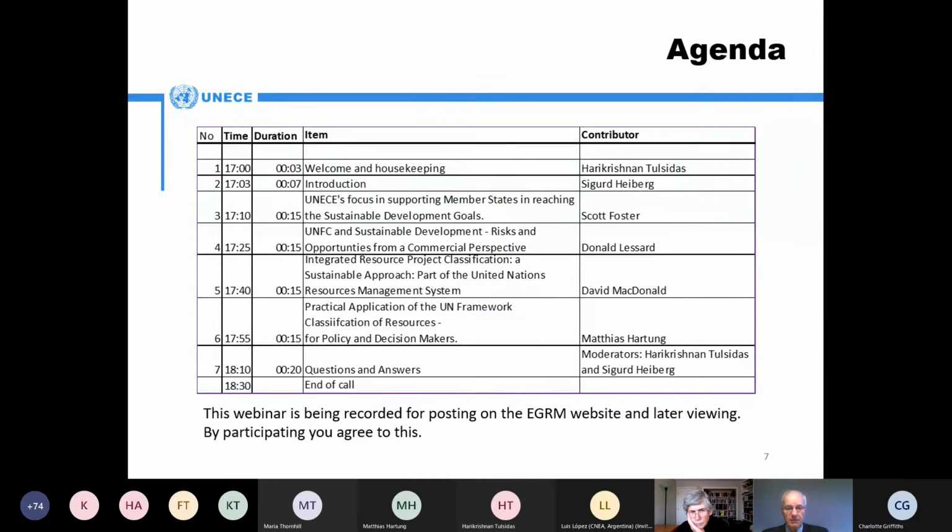The next slide shows the detailed agenda, and we have come to the first point on this, which is Scott Foster. And without much ado, I will call on him. But first, let me present him. He is the director of the UNECE Sustainable Energy Division and has been for the last decade. He is a visionary that, together with his able staff, the Bureau of the UNECE Intergovernmental Committee on Sustainable Energy, and the committee itself, which consists of 56 member states of North America, Europe, former Soviet Union, Turkey, and Israel, are directing the UNECE Sustainable Energy Subprogram. Scott, the microphone is yours.